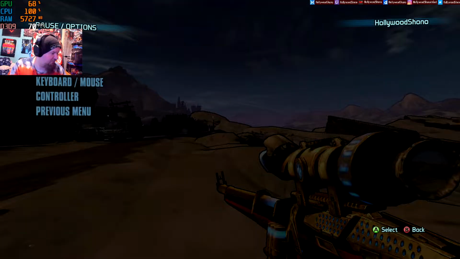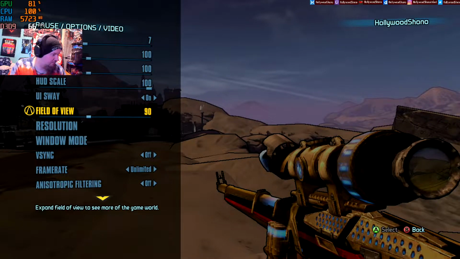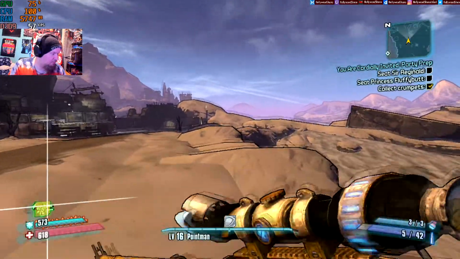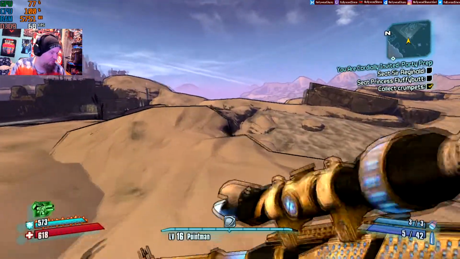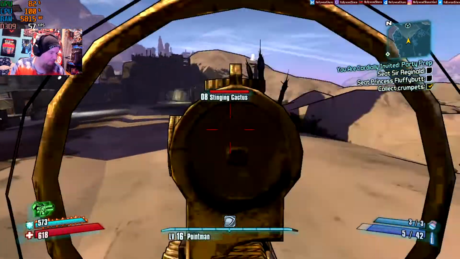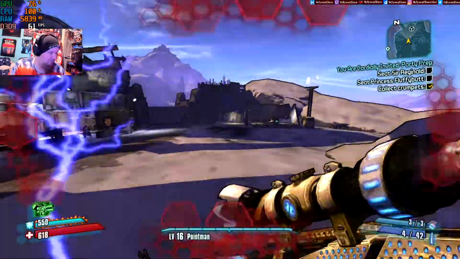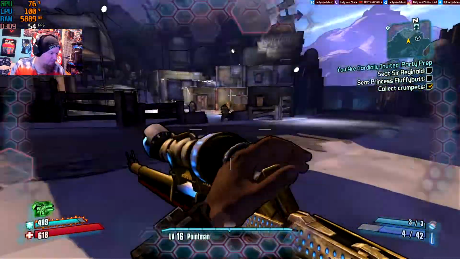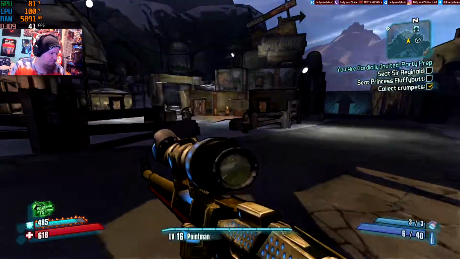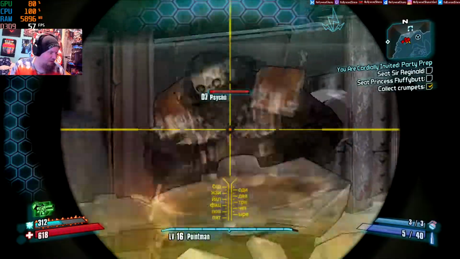Let's try to turn the field of view down. Let's go to like 90. Yeah, basically 60 FPS. Anywhere from 51 to 68. A bit of a stutter there while sniping. So yeah, you can see when you have electrical frame rates, things are a bit down.